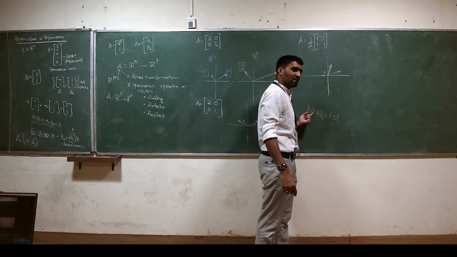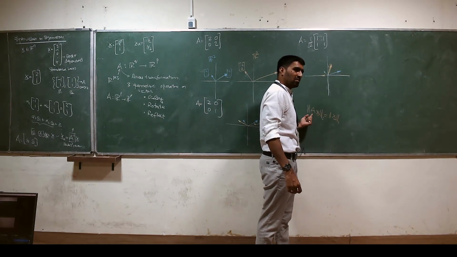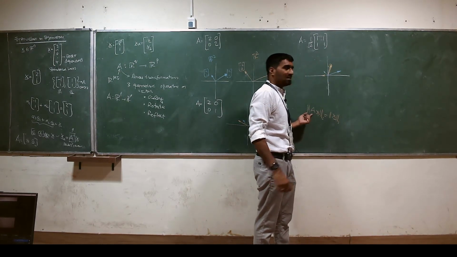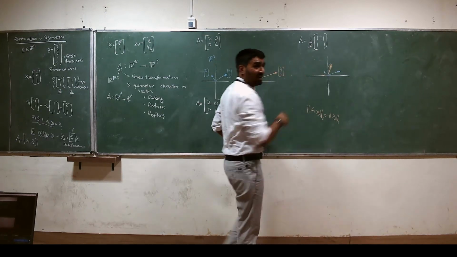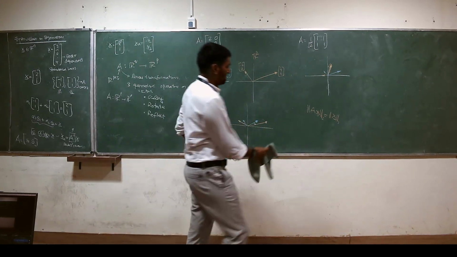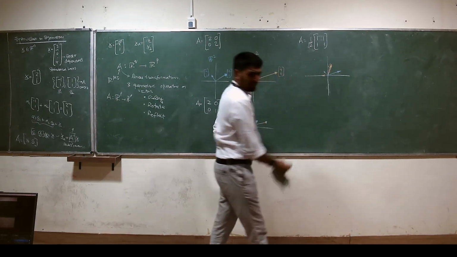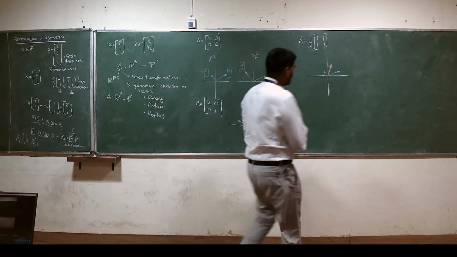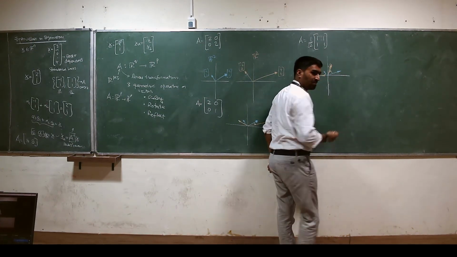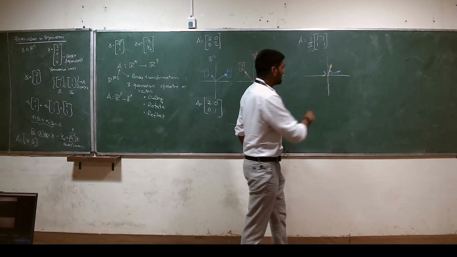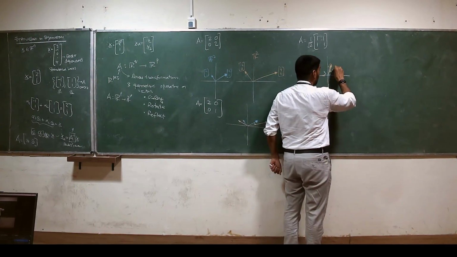We did this in the tutorial. And A is what? A is an orthogonal matrix. Right? This is an orthogonal matrix. You will verify that A transpose A is I. And in fact, another interesting property is this angle is always the same. No matter what vector you choose, this angle is always the same. In this case, it's 45 degrees.